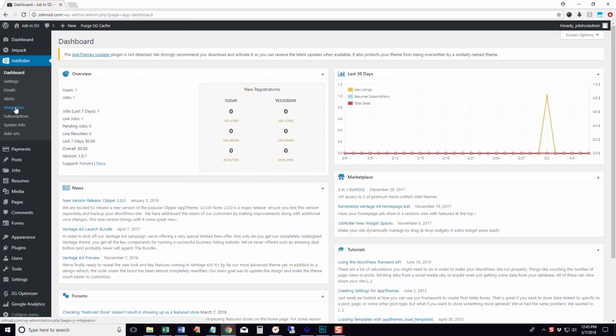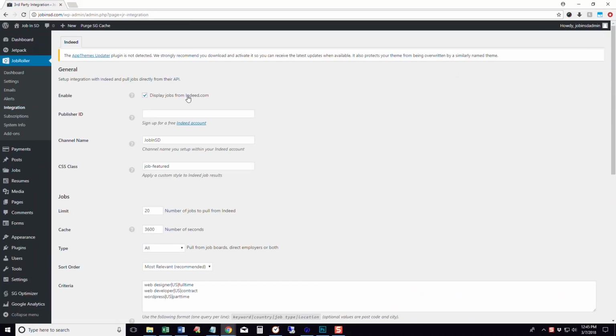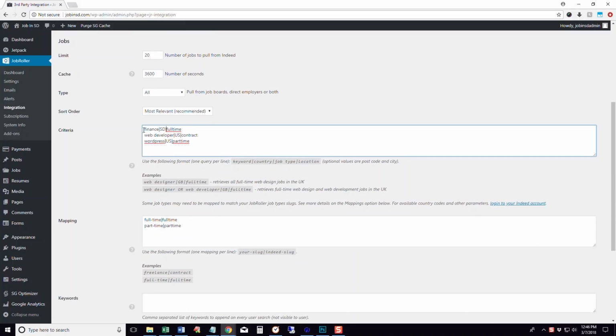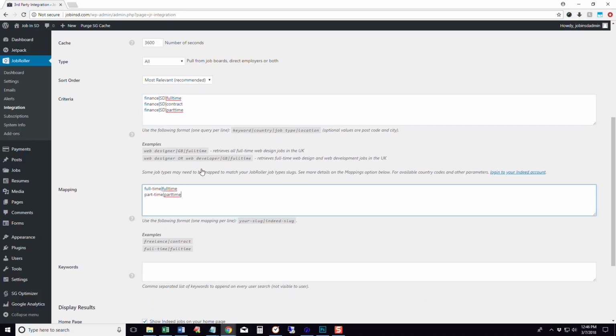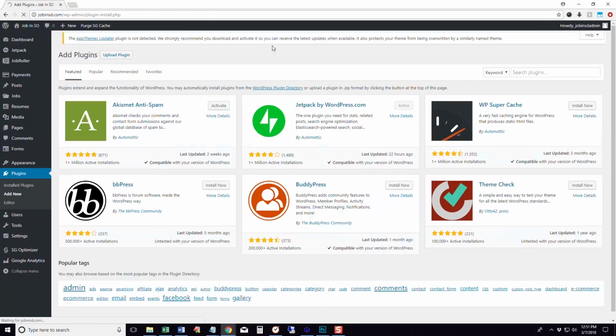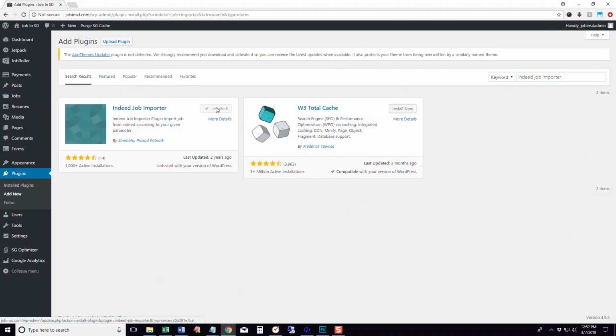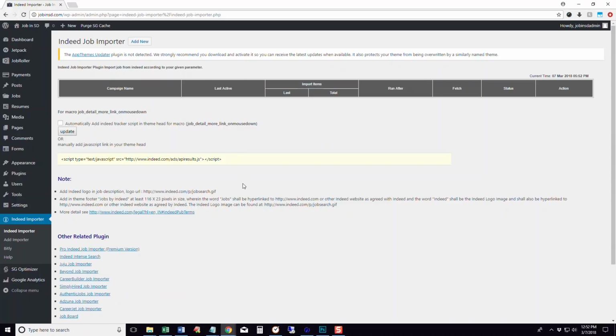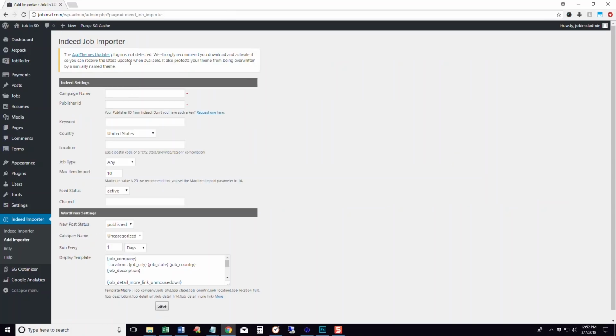Our next step is to add Indeed feeds to our site. Before you can do this, you must be signed up as a publisher with Indeed.com. You can create different channels to keep track of where the traffic to Indeed is coming from. Make sure to set up all fields in the Job Roller integration section. The next step we took is to install the Indeed Job Importer plugin. You can see we set up a test feed to make sure things are working, but we'll go back and add the real feeds in just a moment.